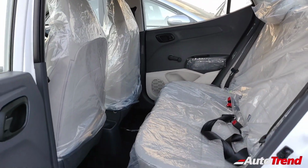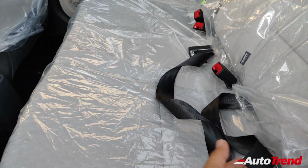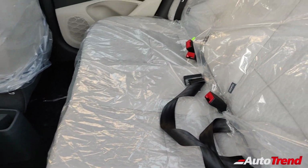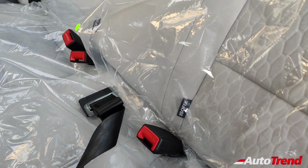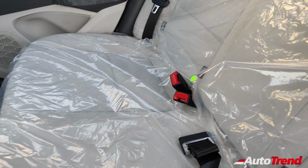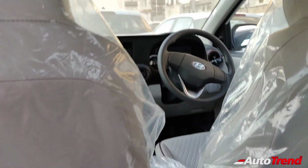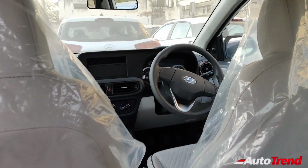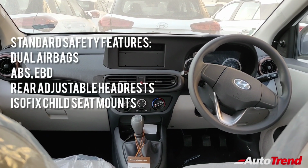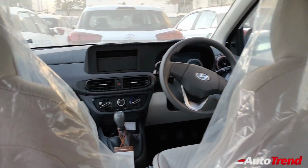You can see the rear seats are also the very same in terms of looks. At least the seat base is very long, so that you get almost 100% of under thigh support. You can see even ISOFIX child seat mounts are provided as standard even on this entry level variant. Talking about safety, all the safety features are standard across all variants of the Hyundai Aura and the Nios now. Features such as dual airbags, ABS, EBD and ISOFIX child seat mounts are standard. So that is a really good thing.